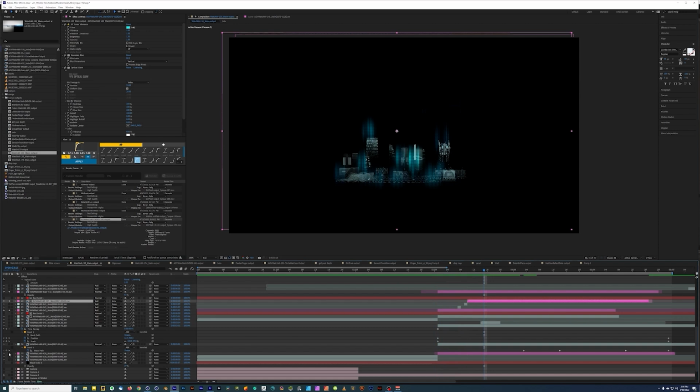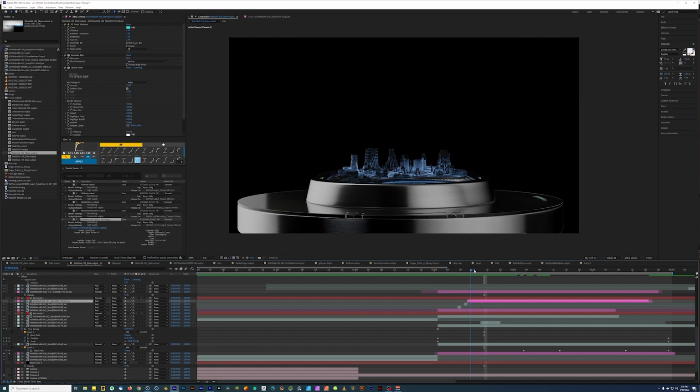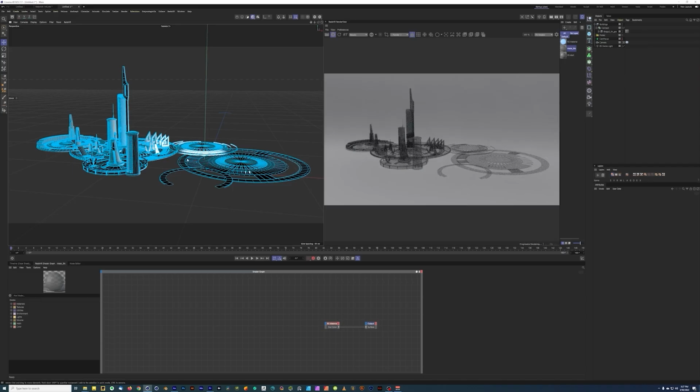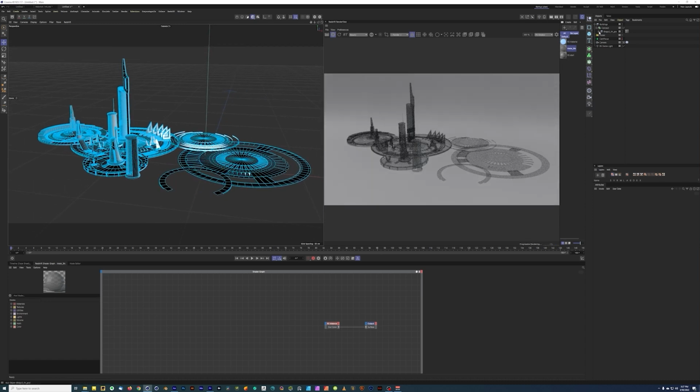And below all that is the render of the watch, and I'll just show you this separately. The watch is there, and these buildings are growing. So just really quickly, here I am in Cinema, and I have this building. It's a few pieces of geometry. I just have it in a connect object in a null.